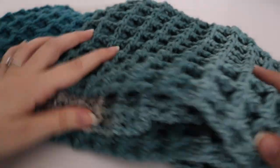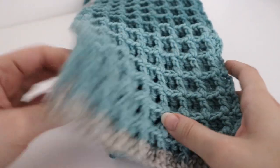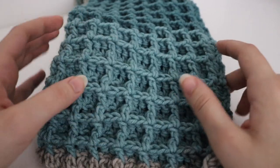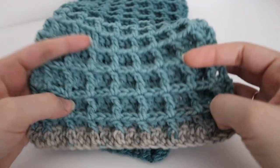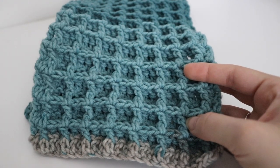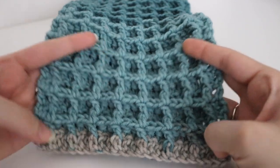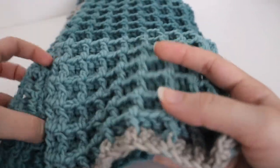I was also on a scarf kick, so I came up with this as well. Now for these scarf patterns, the shell stitch and this waffle stitch, I had a blog post a while ago, and I made these scarves, but I just never ended up making a video for it. So I definitely wanted to go back and look at my blog and see what kind of patterns I made that did not have a video accompanying it. So this and the shell stitch scarf were two of those patterns.